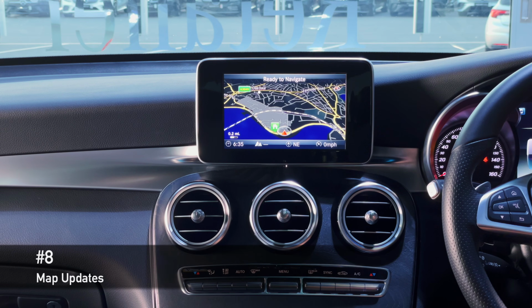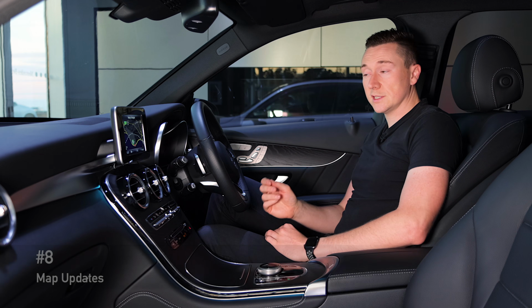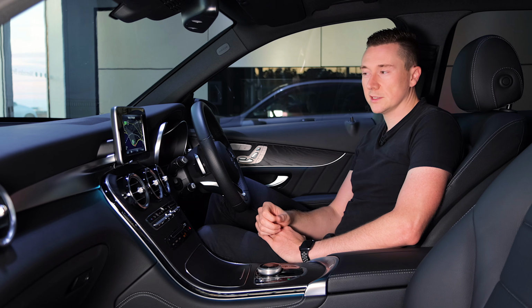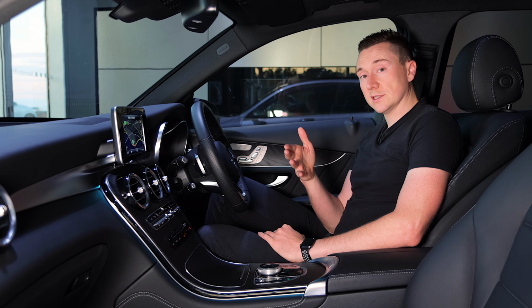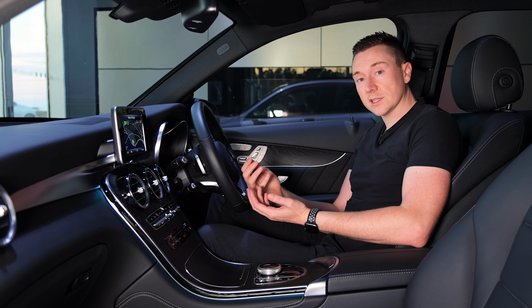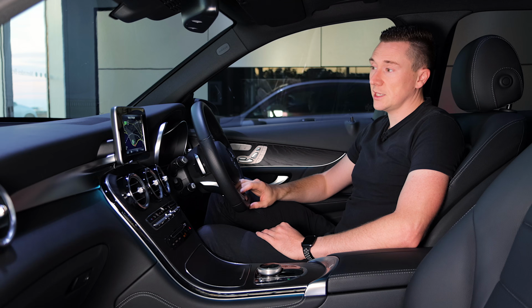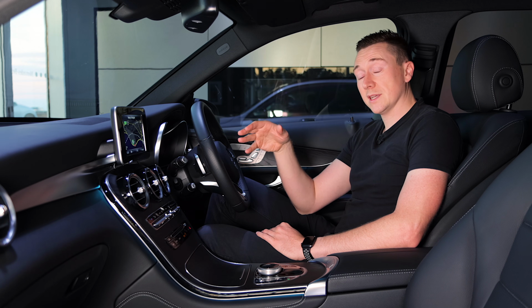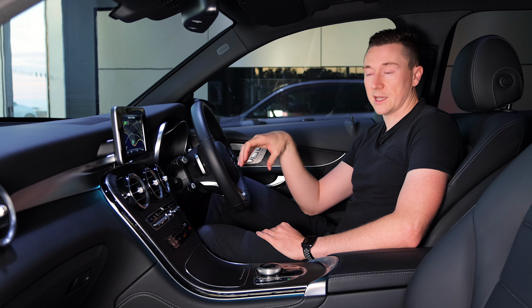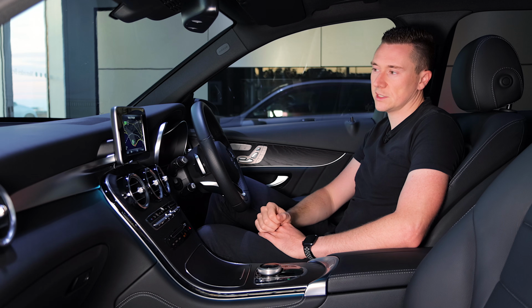And then lastly guys are updates for Garmin Map Pilot. Now the best thing to do with this is just get in touch with your local Mercedes-Benz and they can let you know if updates are still available. And the reason why I say that is mainly because quite a few cars that you see in Mercedes dealerships now, Garmin Map Pilot isn't actually used in those cars now, so they kind of have inbuilt nav systems.